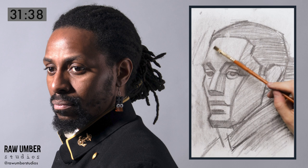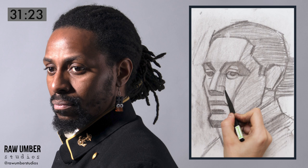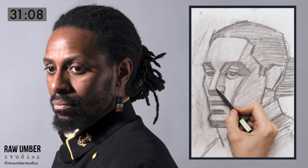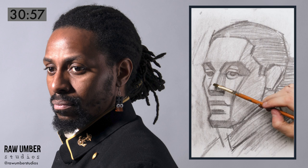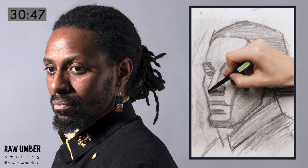Alright, so now I've got the eyes in, I can move on and start adding some planes for the nose, starting with the nostrils and the tip of the nose. For the tip of the nose, it's useful to think of it as a diamond shape with a pointy area that slowly rounds in to the bottom of the nose, so the down plane of the nose.